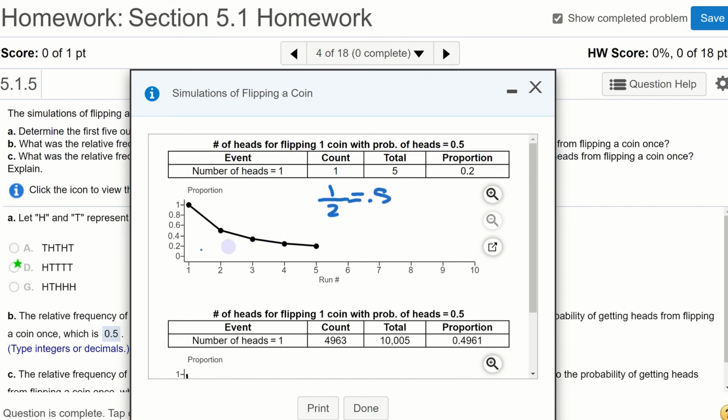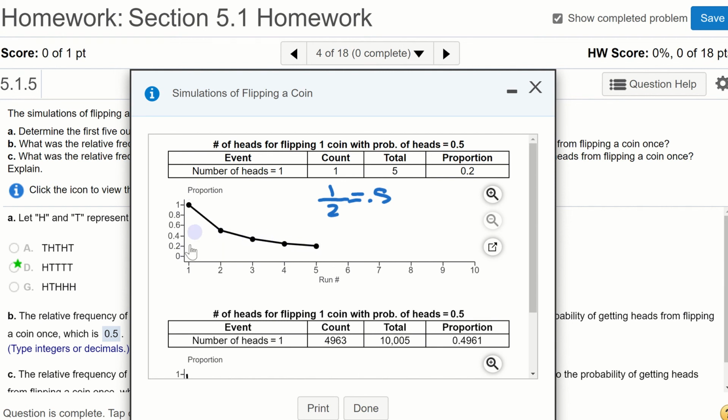Now the relative frequency after three flips is 0.3 or so, right? That means 1/3. So that means this must have also been what? That's showing another dip. So therefore the third flip also came up what? Tails. Again it goes down, and again it goes down. So in other words, only the first flip had resulted in heads. The first one was heads, the rest were all tails, and that's because this relative frequency is going down.